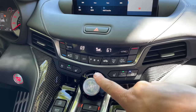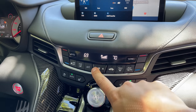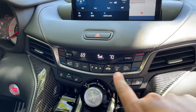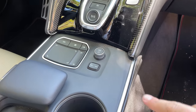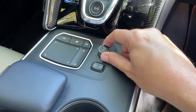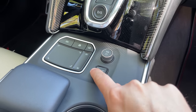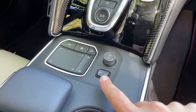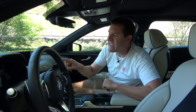Acura wanted to make simple functions as easy as possible, so all the climate controls in this car are hard buttons — there is no climate control functionality in the screen at all. Everything you might want to do has physical buttons within easy reach, which most people will like. Same deal with the most common radio controls — volume dial, on/off button, next and previous track buttons are all hard buttons. One quirk I love about the infotainment system is the scroll sound when you go between different screens.